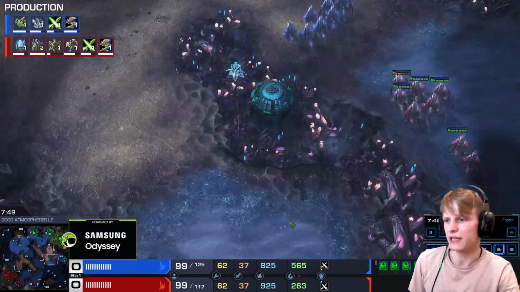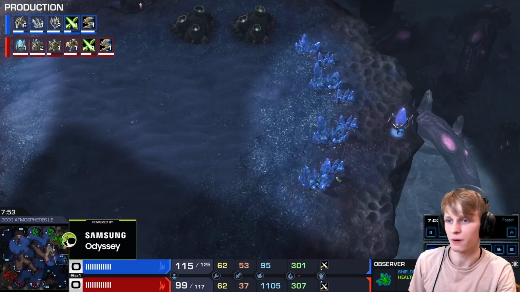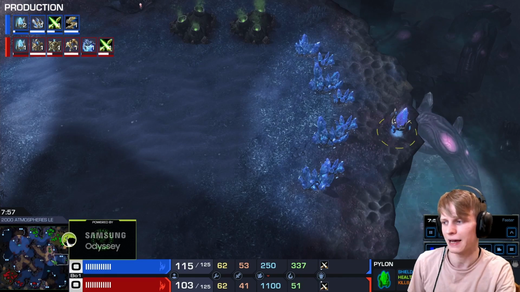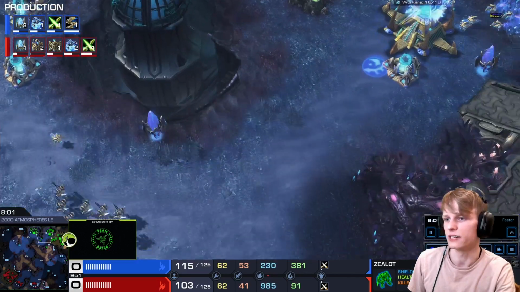So this game, I'm using an observer. I put it over here to get vision. I also built a pylon here to spot for warp prisms. So that's the general map vision I'm trying to get. Taking the watchtower and then constantly hallucinating as well.